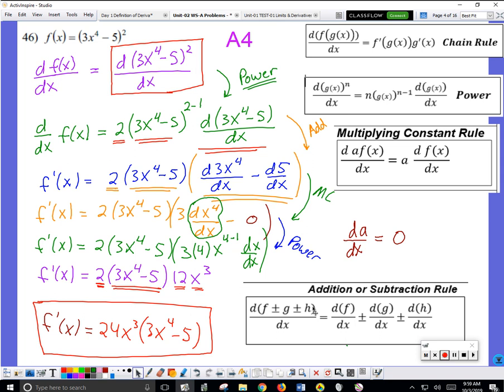Okay, please, go ahead. So on the multiplying constant rule, it says d of a of f, and then it's equals a. What is the a? The a is just any multiplying constant. Okay. So in this case, the multiplying constant is 3. This could be 6, -2, 8, 5.5, any constant. Okay. Does that answer your question? Yes. Good questions. Anybody else?